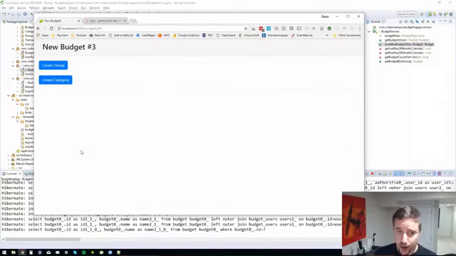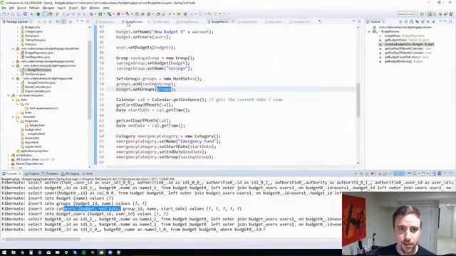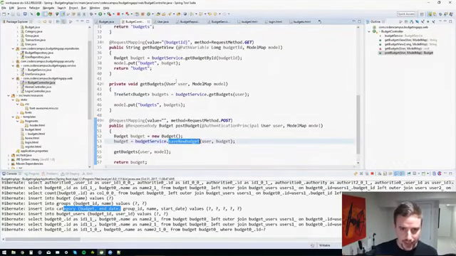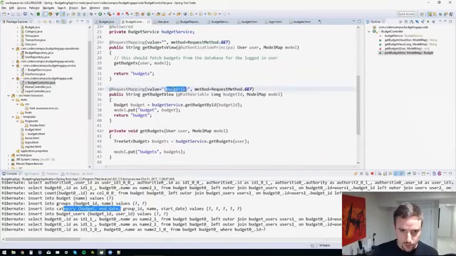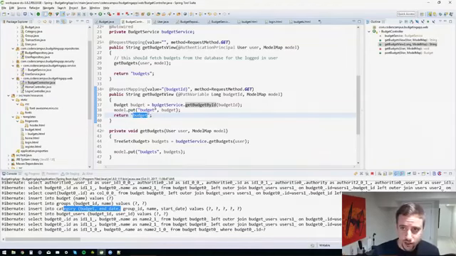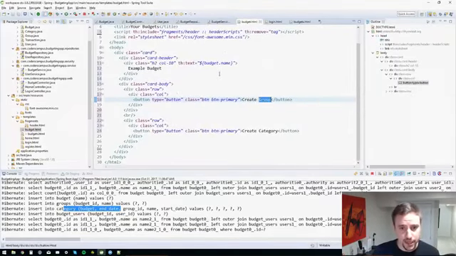So now we need to grab that stuff from the model and put it onto the screen. How do we do that? Well, in our budget controller, we have the budget ID view that we just grabbed. So we say get budget by ID, we put it on the model and we send it to the model. So the budget should already be on the model. The budget should already have all the data necessary to actually display this stuff. So it's a matter of going to the budget HTML page and actually displaying it, right?